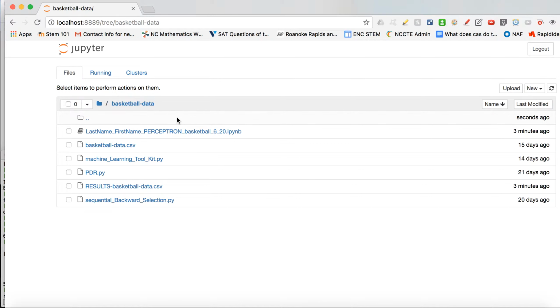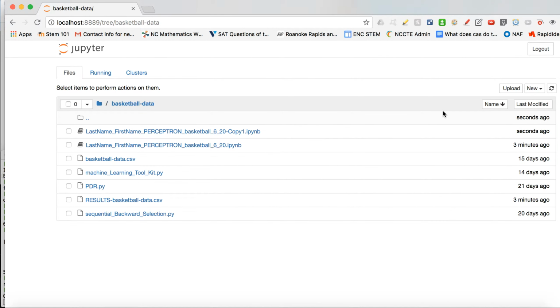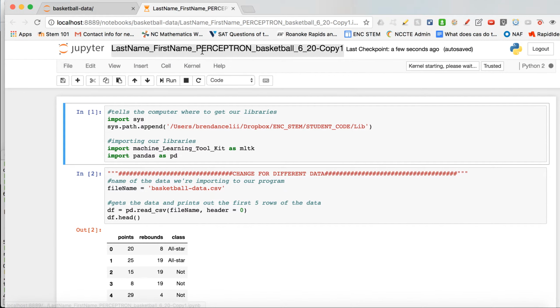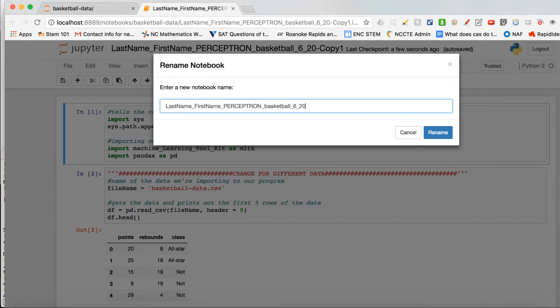The first thing we're going to do is, we did all the hard work by writing out this first Perceptron file. So lucky for you, you really don't need to do that again. All you need to do is click right here and hit duplicate. Because all we really need to do is change it up a little for the other types of learners. This is the great thing about code. You don't really have to do things over and over again. So what you always want to do is change the name. So we can get rid of this copy thing.